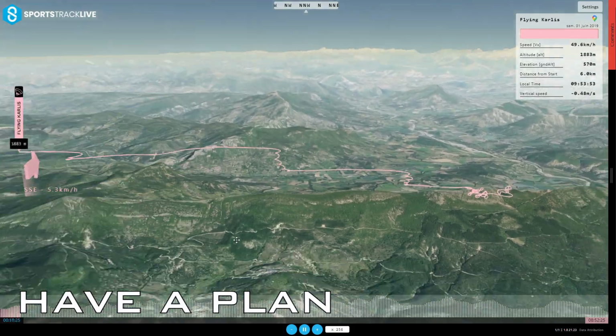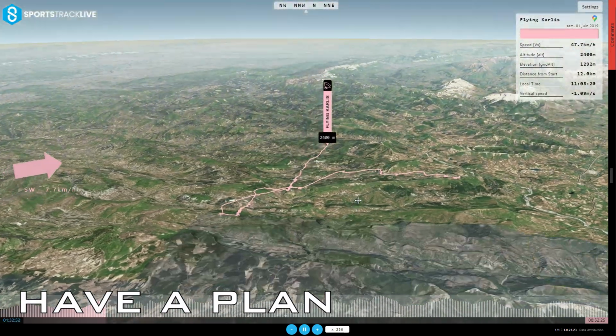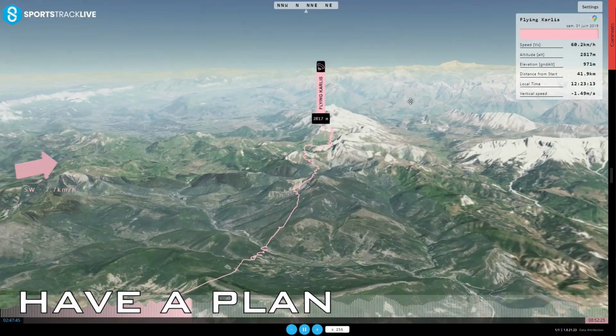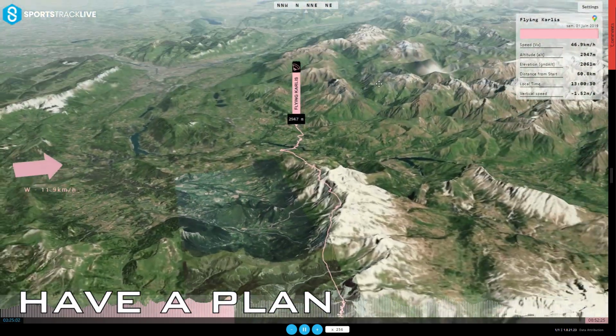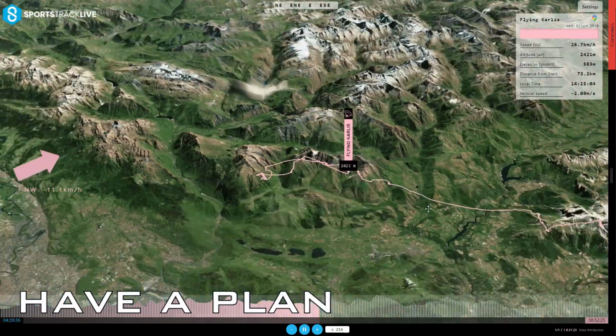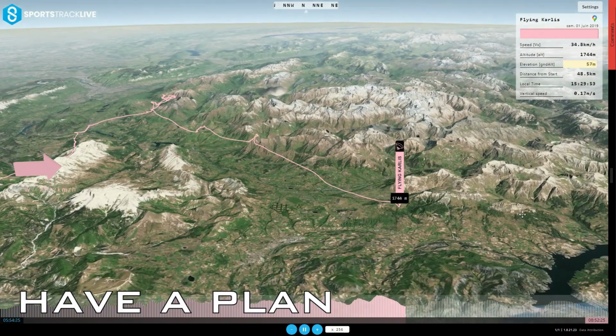I have been focusing on this plan for years. Start from Chabre, head west as far as the day allows me, then turn northeast, stretch out the flight as far as possible towards Grenoble, and then head back to St. Vincent Lake towards the south, and in the late afternoon somehow fight the westerly winds and come back all the way to Chabre. The westerlies are not avoidable because of the way the local system works here.